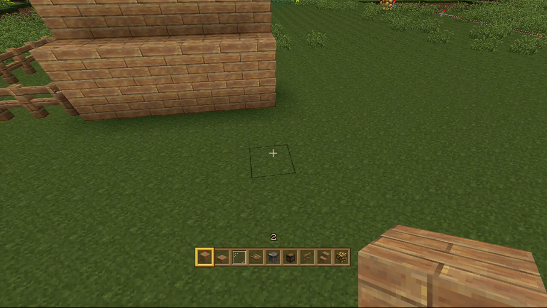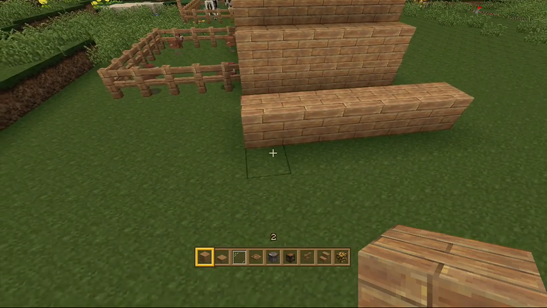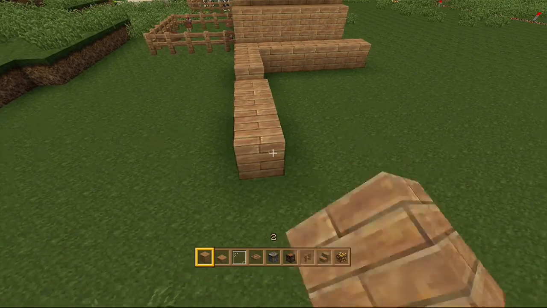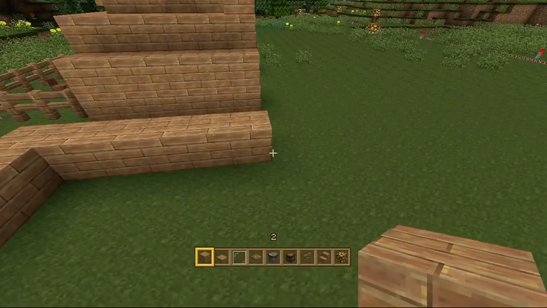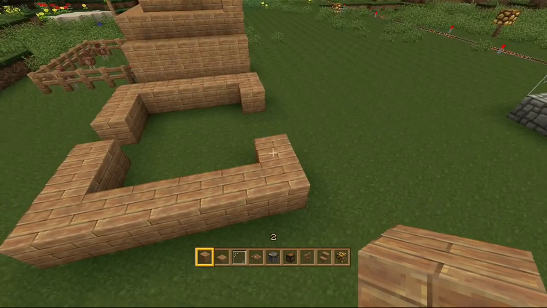So, I'm going to go 1, 2, 3, 4, 5, 6, 1, 2, 1, 2. 1, 2, 3, 4, 5, 6. And then one here, and then one there. We're going to take all this up by one.